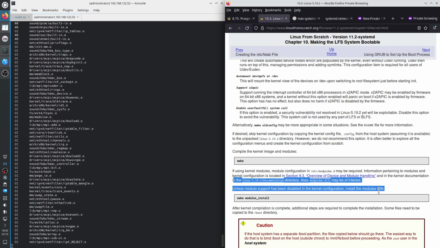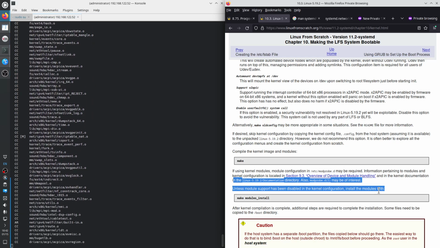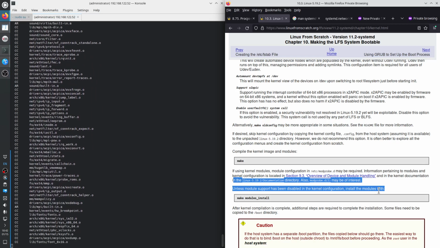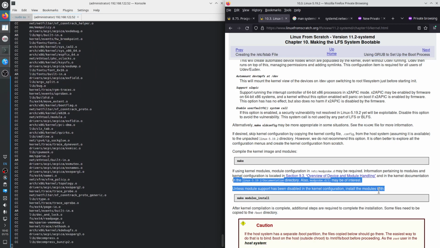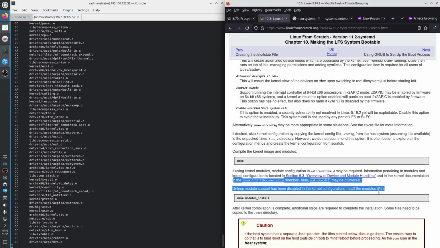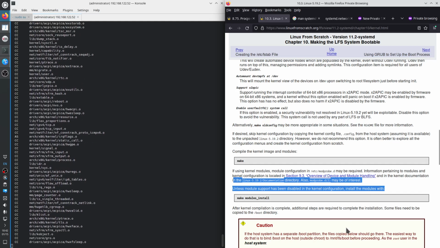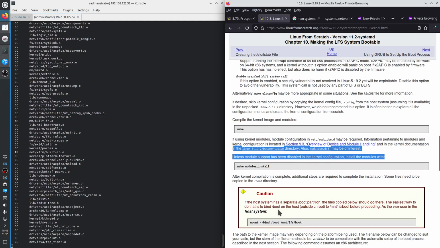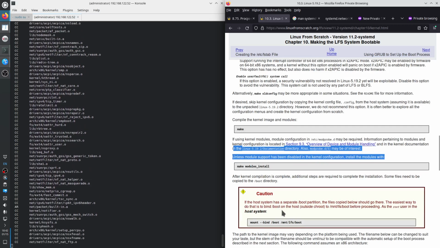Okay. After kernel compilation is complete, additional steps are required to complete the installation. Some files need to be copied to /boot. If the system has a separate /boot, it has not. The easiest way to do that is to bind /boot on the host. I don't want to do that.